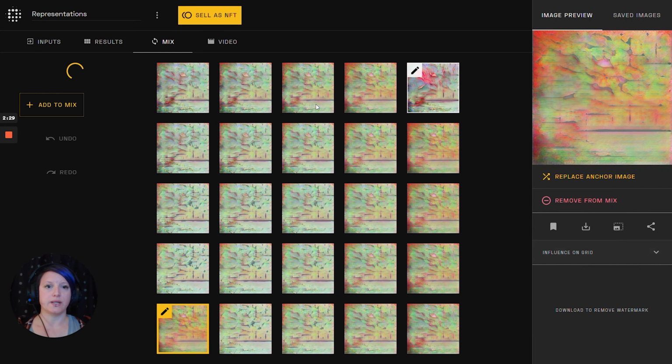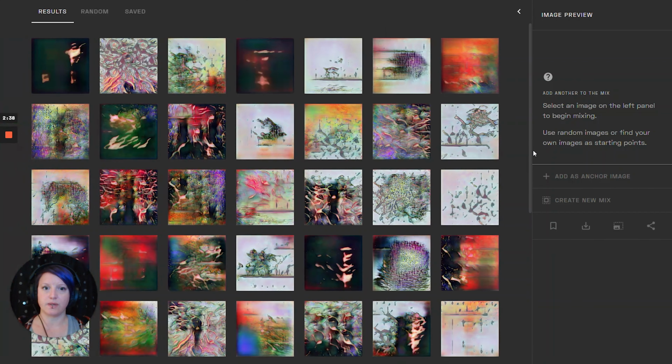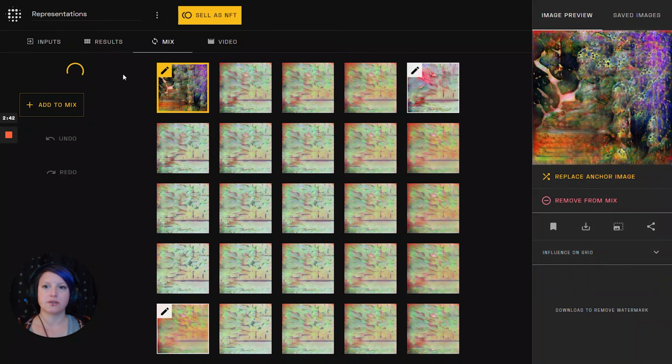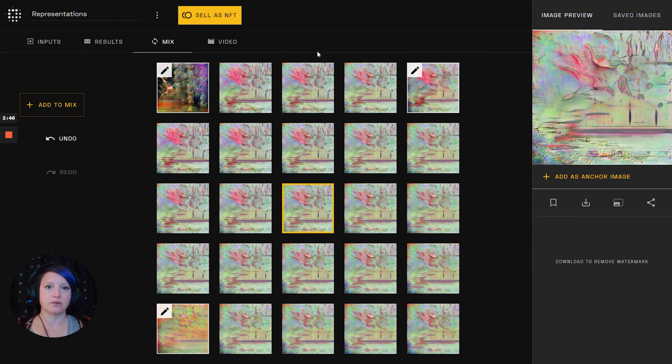You can also add one as an anchor image to this grid. So now we have the first image in one corner, and then opposite is the one we just saved. The other thing that we can do is add more images to this grid to influence those results. We have to think about how we might work with these.